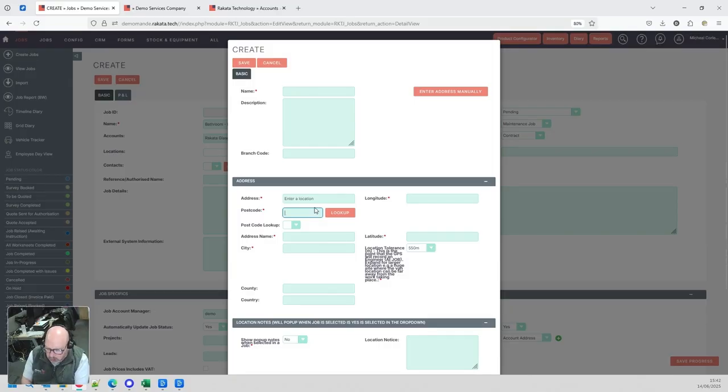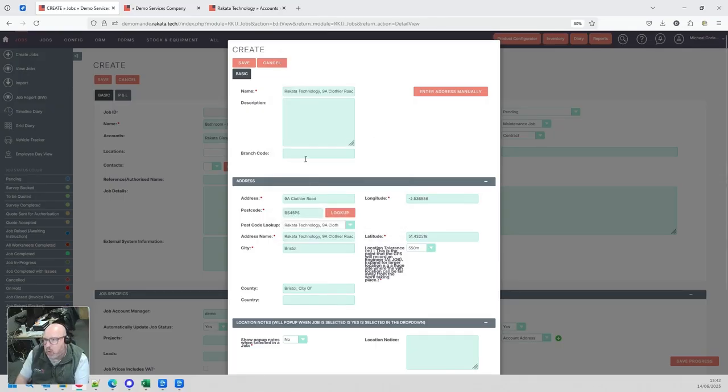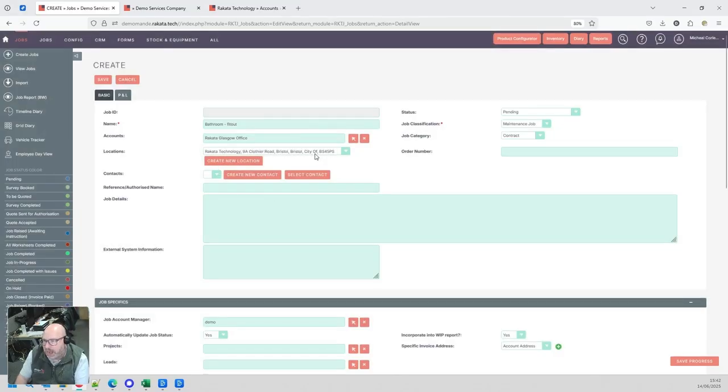So if I do a postcode lookup, I'll do one for our office. I go and put the postcode in and select it. I get a list of all the addresses within that location. So I'll just select our office here. I can then go and select and save in here, and that will automatically select that address into that location, and that location then will be saved towards that account for future use.